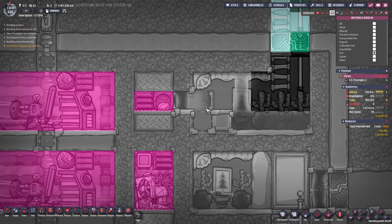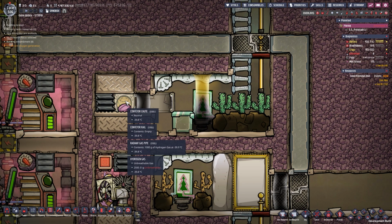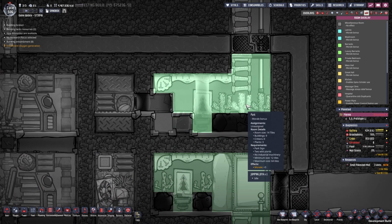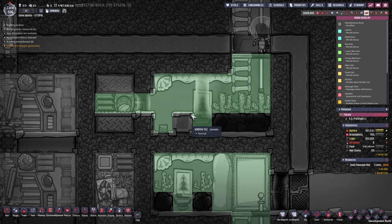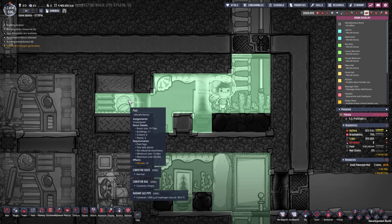This here is a vacuum again, a triple liquid lock, so that if a duplicant walks in and jumps over, they do not get the sopping wet debuff. They can still grab this. Why is there a door? Because we do have a park here and the conveyor chute counts as industrial machinery. If we would not have the door here, it is still a park. Thank you, game, for showing everyone that I'm wrong.